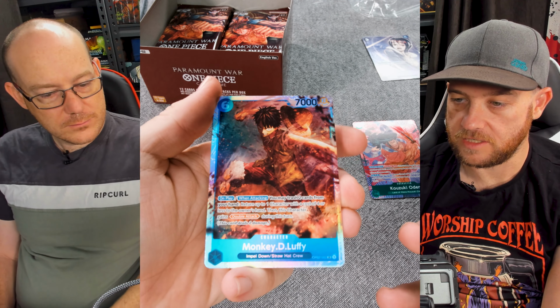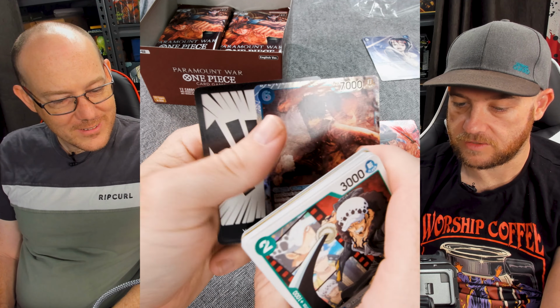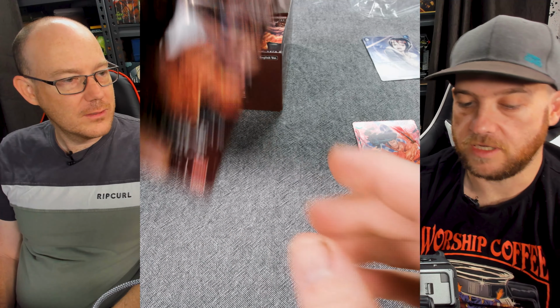Yeah. Oh, here we go. Monkey D. Luffy. Oh, wow. Cool. That's a cool one. That's cool artwork. I'm personally collecting the Monkey. Communities are definitely interested. It's going to be interesting. It will drastically change the meta.